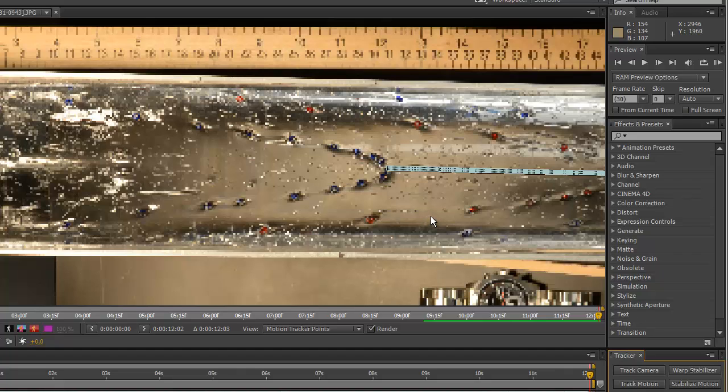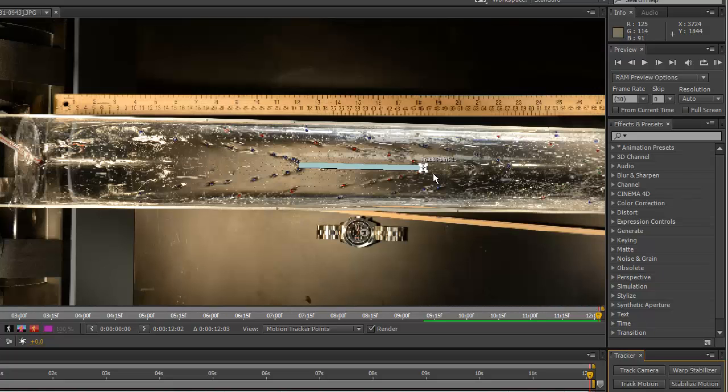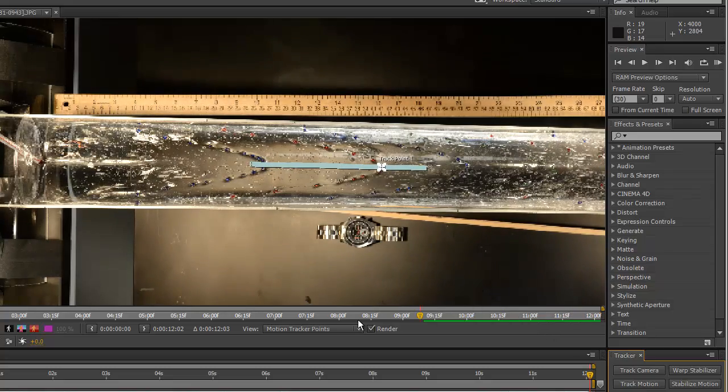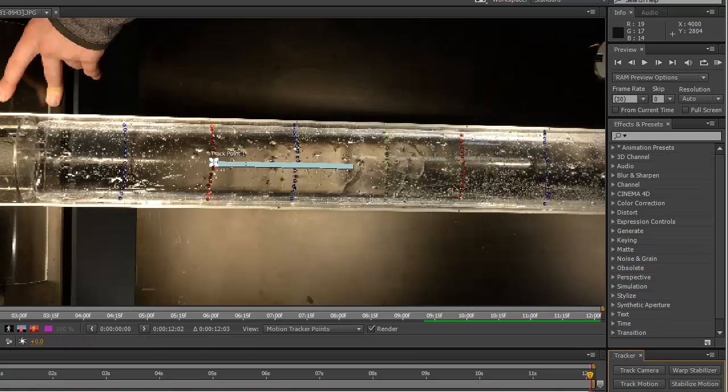Okay, that finished. It took about 6 or 7 minutes on my computer. What you're left with is a track that got left behind. If I go through the timeline, I'll see a tracking position that is following that bead. It's a little bit laggy, but basically, if I zoom way in on this, you'll see that there are a bunch of little boxes, and each box corresponds to the X and Y location of that bead as it was tracked.